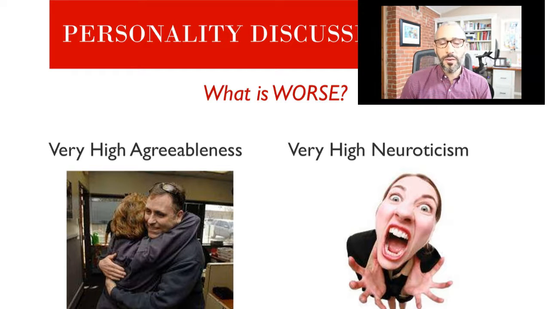So here's a key question that I want to offer as a way to frame personality characteristics from a contingency-based perspective. Which one is worse? The individual on your team, perhaps, that is very high in agreeableness, the office hugger, the office high-fiver who wants everybody to get along, wants to make sure everybody is high on harmony, versus the very high neurotic, right? The person that is over the top, has to have it correct, is a perfectionist and really holds everybody accountable and is constantly checking in on you and just drives you nuts. So if you really think about it, it really does depend on which one is worse, or said differently, which one is better, right?